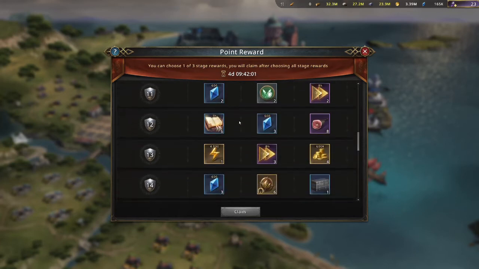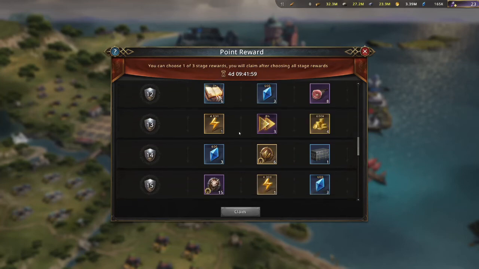Next one, again, we're going diamonds. Here, I'm going diamonds. Now this one here, I'm going to go for motivation, because I'm going to try to upgrade my equipment, and to be able to do that, I need that motivation.